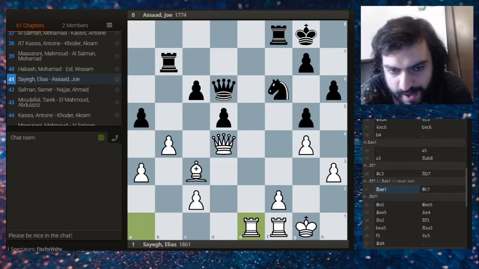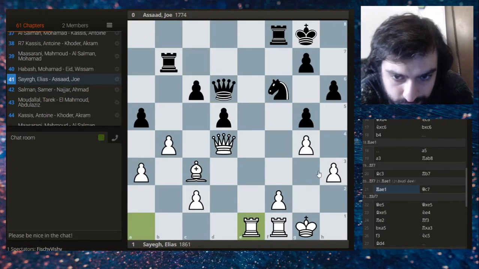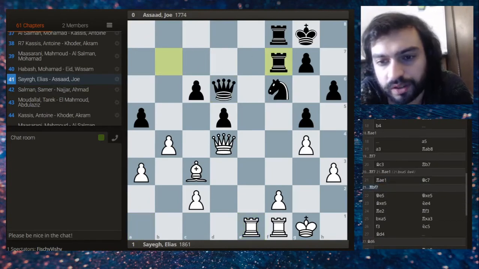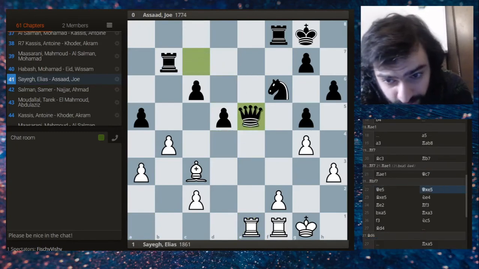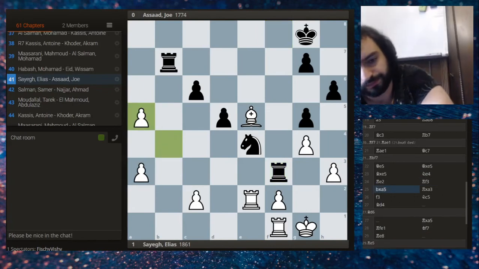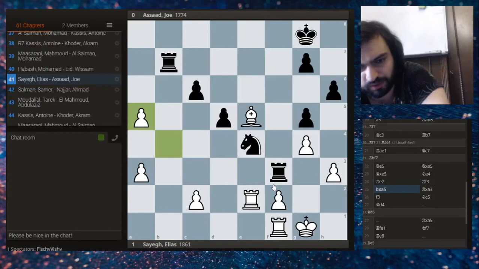Okay, so rook ae1, and now queen c7. Rook bf7 was an interesting try. Queen c7, now queen e5, trading. Yeah, this endgame should obviously favor white. And he doesn't take here, of course, because that would run into f3.